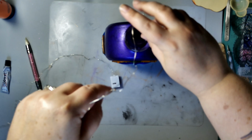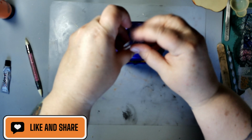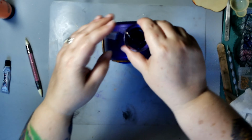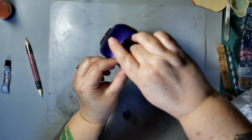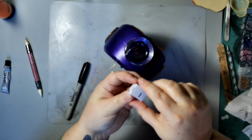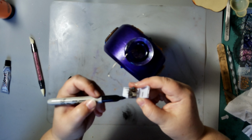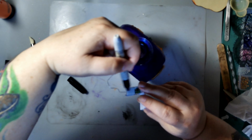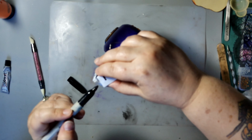And once again, I will be using my Sharpie marker to go over the white box, the battery pack, and then take some E6000 glue, glue it onto the back so that it is secure, and then I'm going to do the same thing I did with the skeletons, and tape that baby into place until it is dry so I don't have to worry about it falling off or anything stupid like that. And then that's it. After it's all said and done, I am going to add the flowers carefully, because we don't want to screw up the wires and the lights, and you can't add too much. It is a very narrow kind of thing, but I'm going to throw my flowers in there, and we're done.